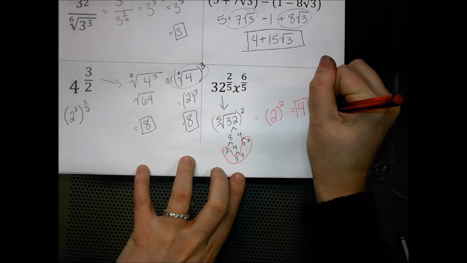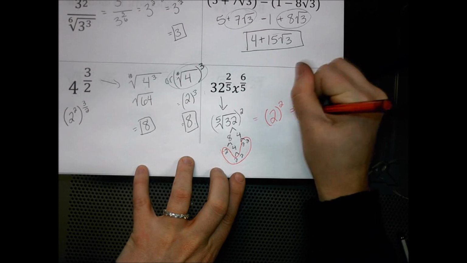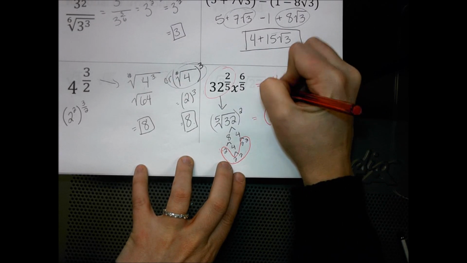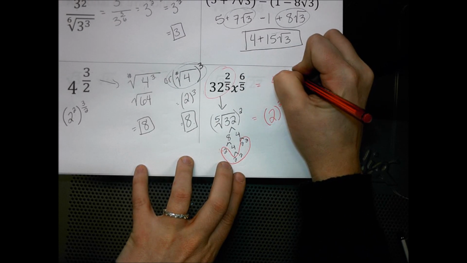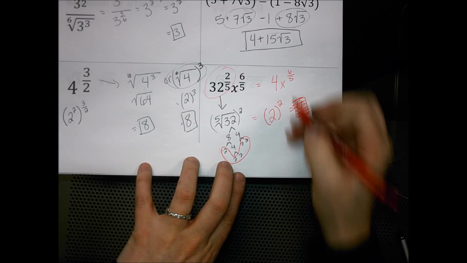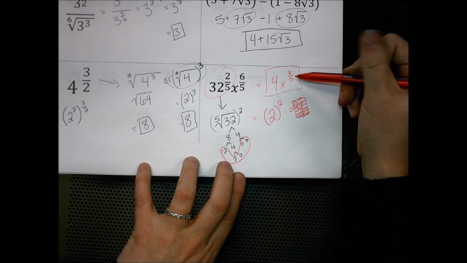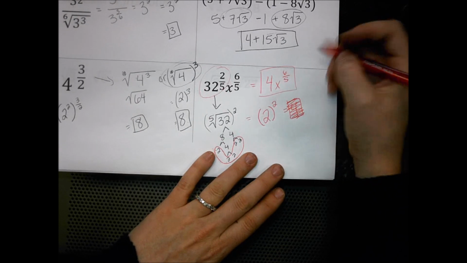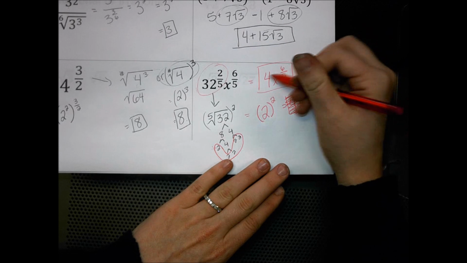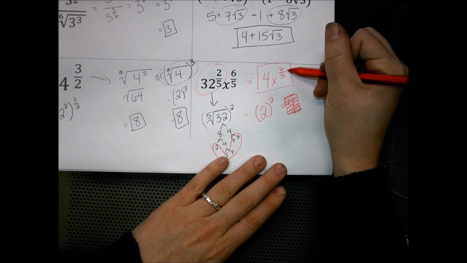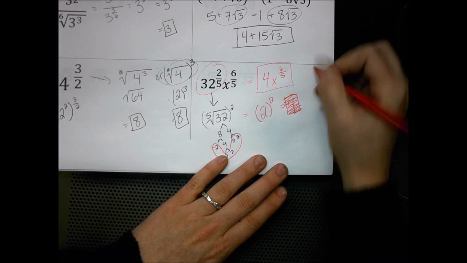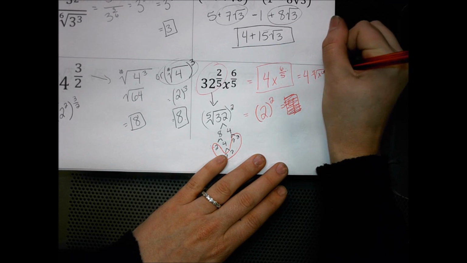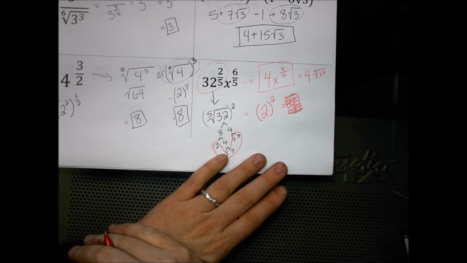So your answer, just kidding, this part is equal to 4. So I'm going to write this as 4x to the 6 over 5. So this is an equivalent expression. You can also write this in radical form. I'm going to show you some different ways how this would look if it was switched to radical form. Radical form would be 4 and the 5th root of x to the 6th. So that's correct as well.